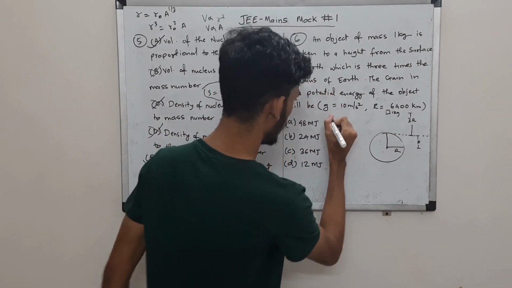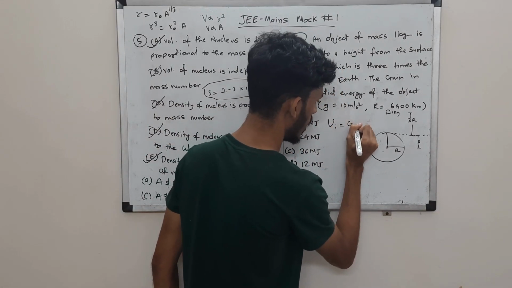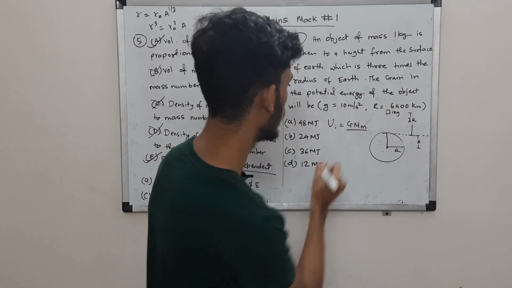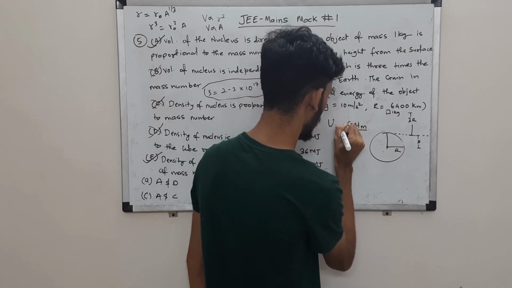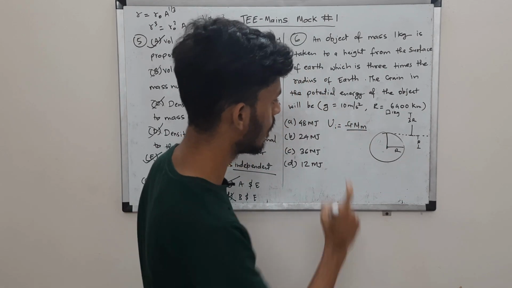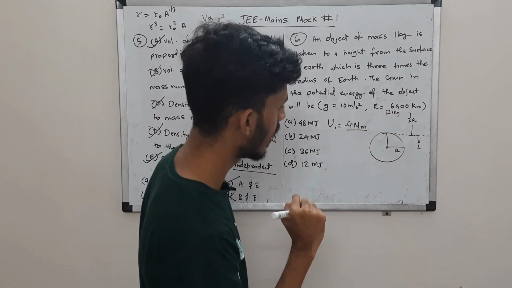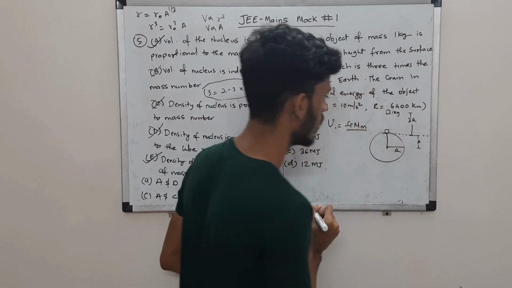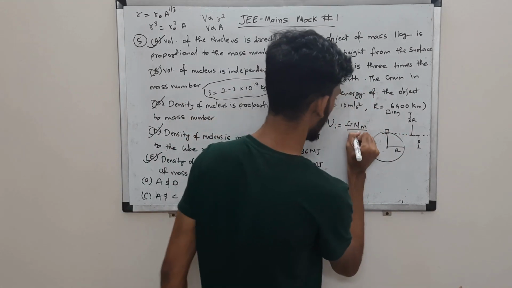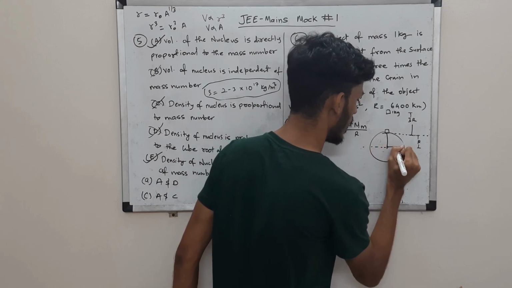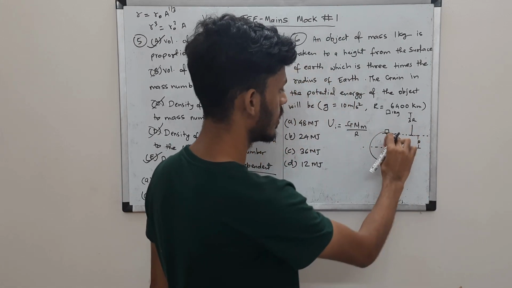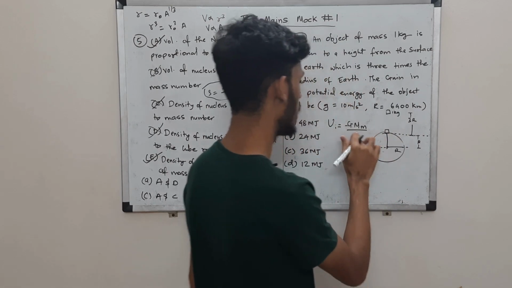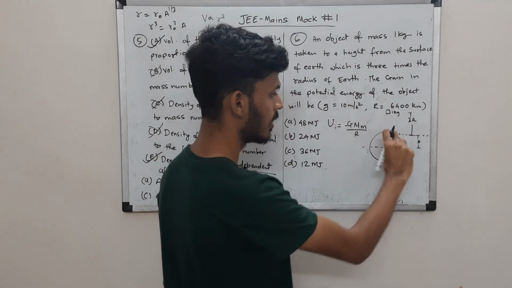earth, right? So initial potential energy will be GMm by r. So G capital M small m, the mass of the object, divided by r. It's actually negative, so I'll write that: minus G capital M, mass of earth, small m, mass of the object, divided by r. Initially the object was placed over here at a distance r from the center. We'll consider this as the reference line, so we'll measure distances from here. Here we'll assume that potential energy is 0. So here the potential energy is this: GMm by distance r.